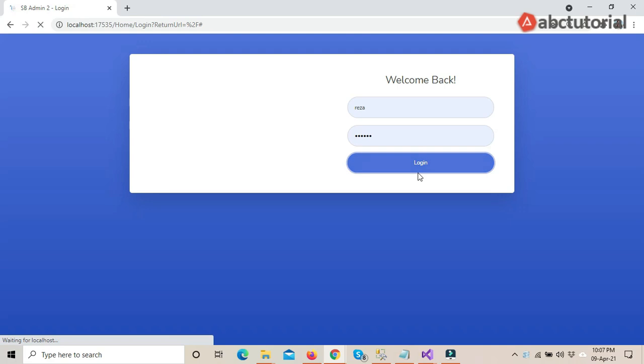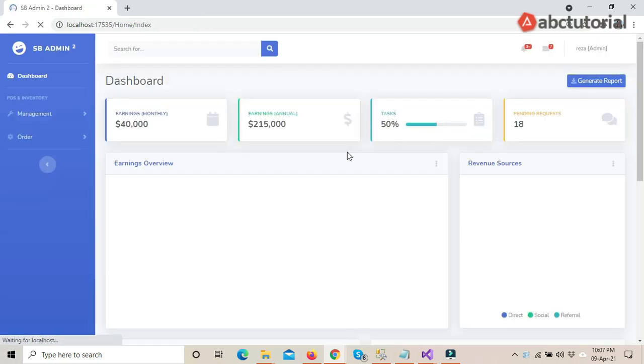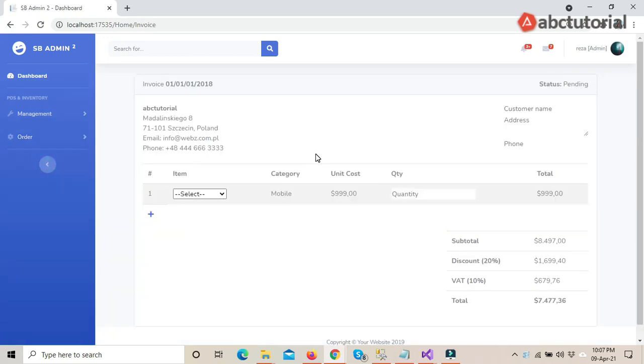if I log in, go to invoice. So now I will show the product here.